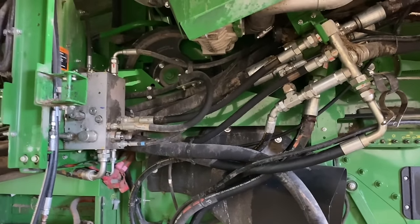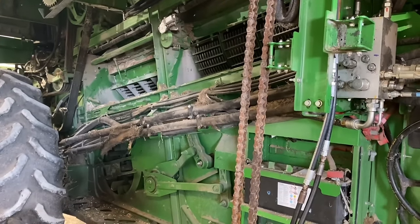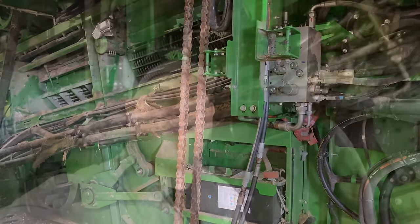And we're just gonna start yanking some hoses out of here, but you can see it's pretty dirty and quite a mess. So we'll have to be pulling hoses and cleaning, and it's gonna take a bit of time.